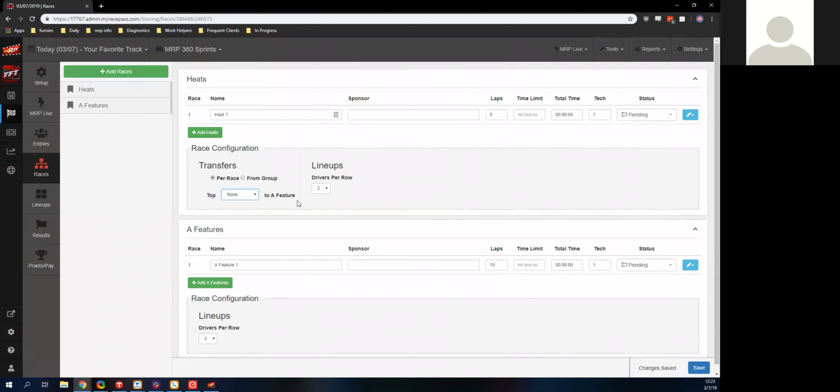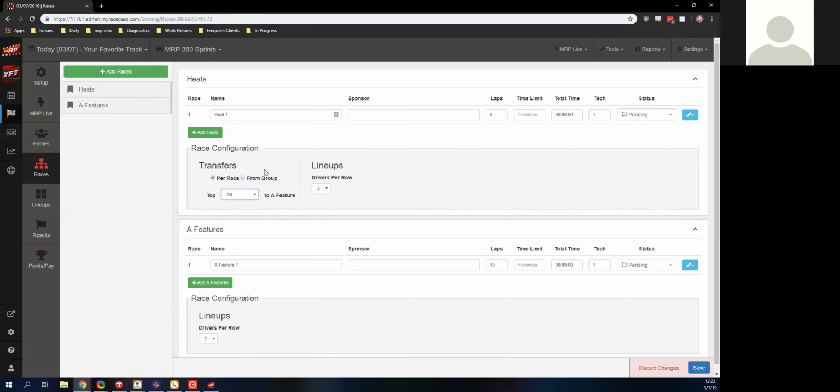And then the main thing we're going to want to do in this page is it's going to want to know who's moving on to the next step. So for me, that's going to be everyone with 10 drivers. I'm going to say the top all of them are going to go. But I can get pretty specific if I wanted to, with B features or things like that. It'll ask if I had a B feature, be A, and then the B. So we get to be pretty exact.